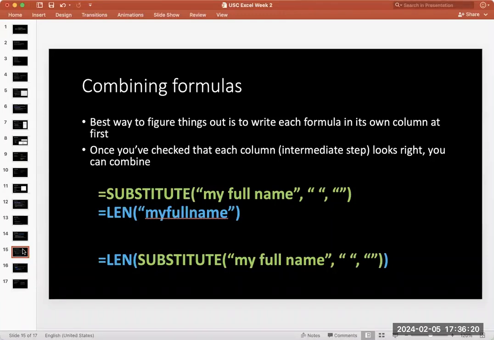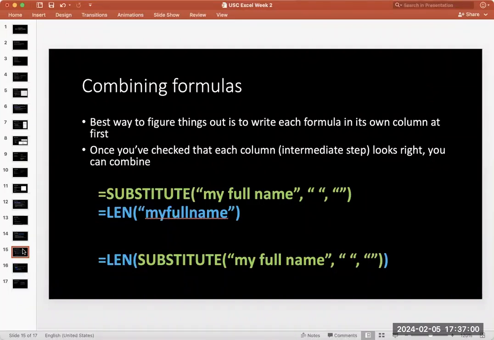You can get really complicated with this. You can do a bunch of layers in here. You could do a count if, and then a sum if, and then an or, and you can stack these all together. Sometimes that's super helpful. I would recommend not stacking more than 3 or 4 formulas in an individual column, only because that's going to be harder for you or whoever's reading your sheet to understand what you're doing in that column. Also because you're more likely to get errors, like you forget to have your 5 closing parentheses on this side, and it gets a little funky. It can be harder to troubleshoot, but stacking them together is super, super powerful.